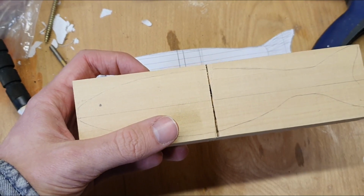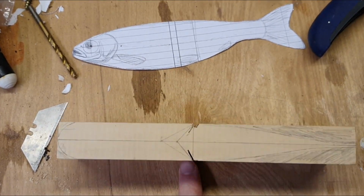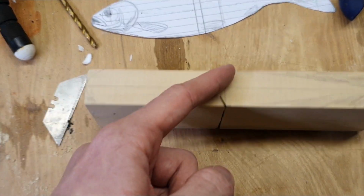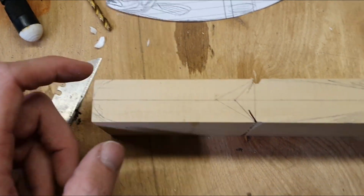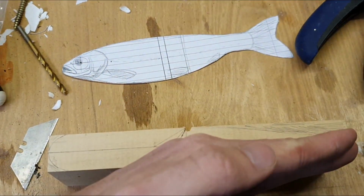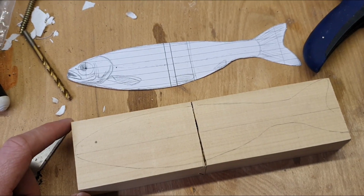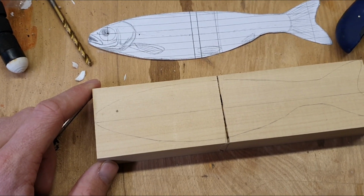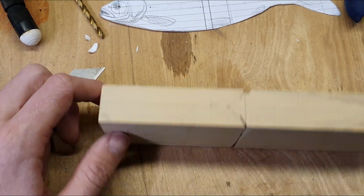I'm trying to think about how to do this now, because I don't have a bandsaw, just a handsaw, which is why it's a bit wonky. But these two lines here where it's gonna split are good. I'm trying to figure out whether it'd be easier to cut the top profile before I cut the side profile. I think it might be easier to do the top first and then the side. Okay, I'm gonna do that.